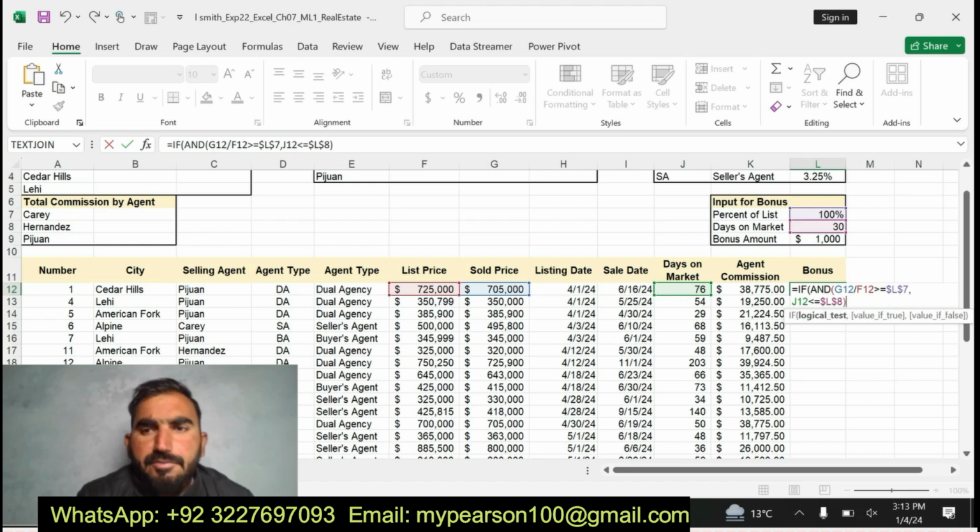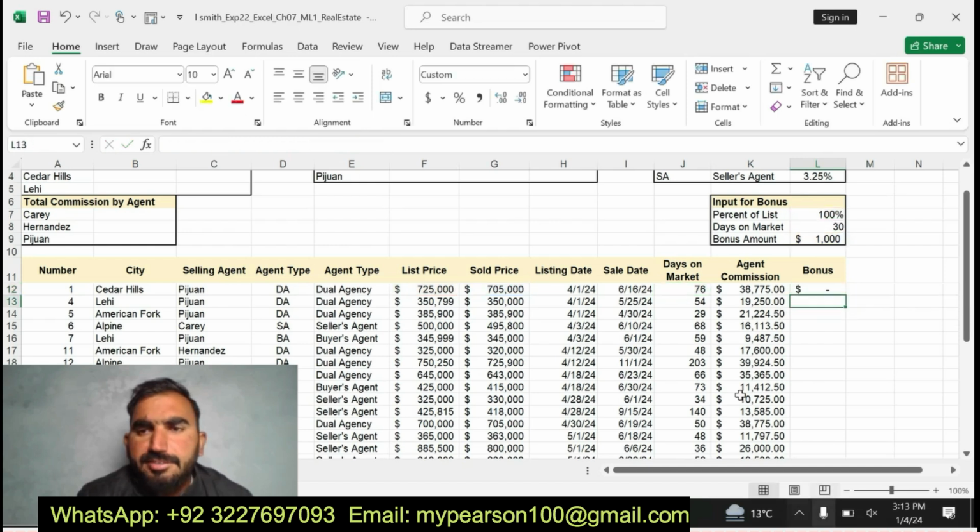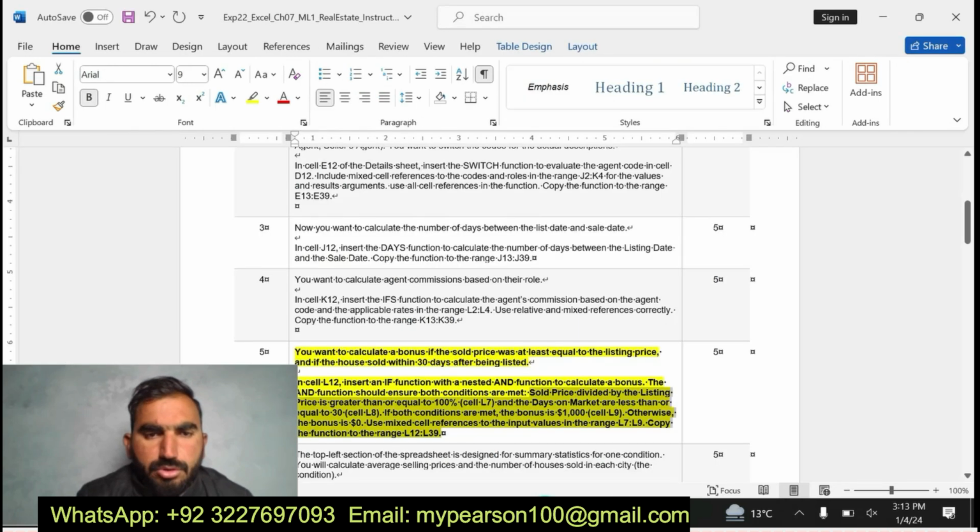Okay, apply absolute references, and is equal to TRUE. You can see here, comma, L9, comma 0. Okay, you can see here I have completed step number 5.